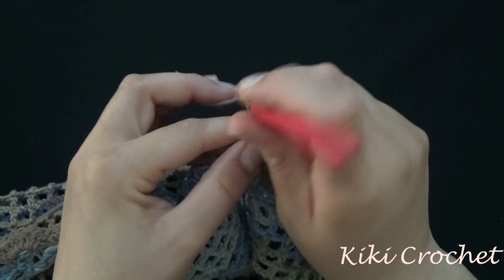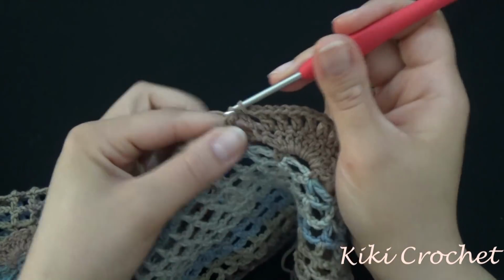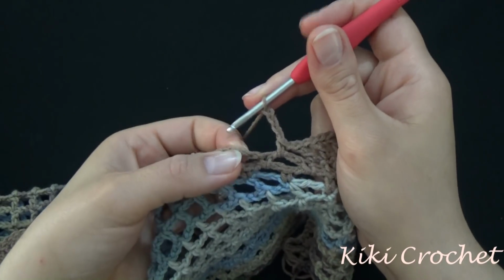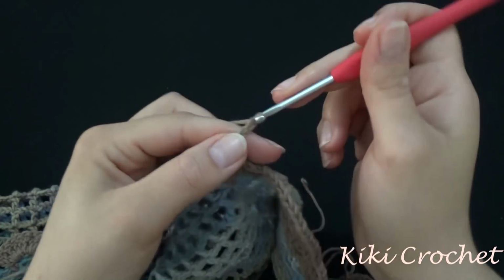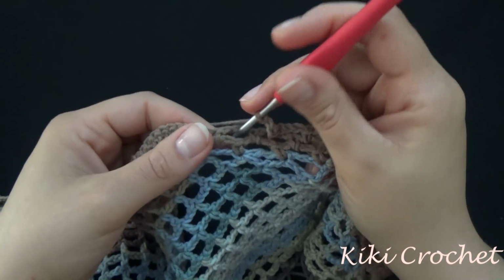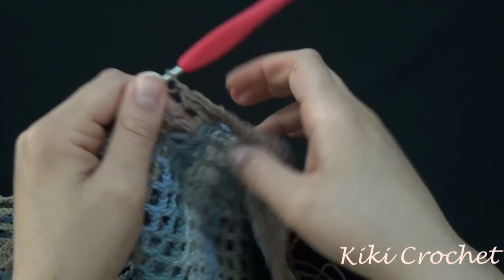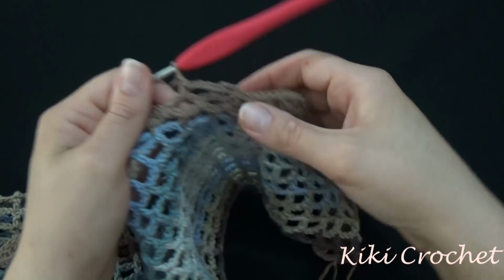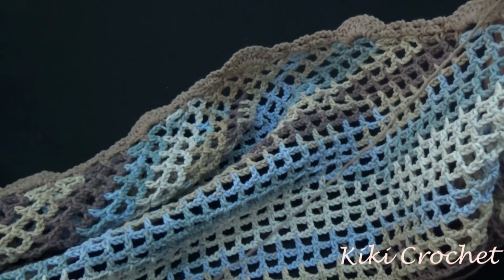After the last double crochet, also work a chain 1, single crochet in the first chain 3 space, chain 3, single crochet in the next chain 3 space, chain 3, and single crochet in the last chain 3 space, chain 1, and work your shell again. So see here again we have only 2 chain 3 spaces, 1, 2. So keep working this pattern up until you reach the bottom corner.